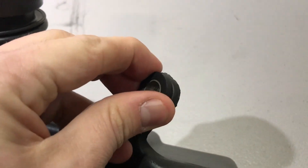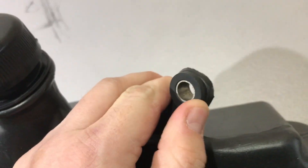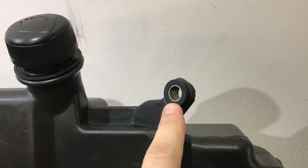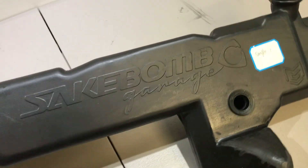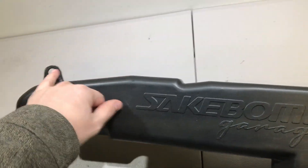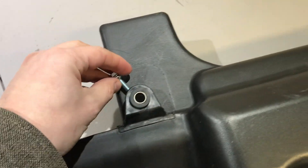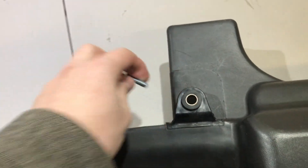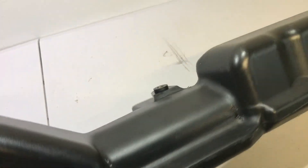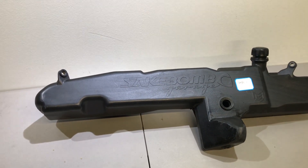As you can see, we are using the OEM-style mounts. We went through the entire McMaster-Carr catalog and couldn't find a good alternative, so what we actually did was just have a rubber factory remake those OEM mounts. Those will be included with every tank along with hardware so you can install it. Getting the two bolts in is pretty easy, but getting the third one in is a bit of a bear. What I've actually been doing is pre-loading that bolt — you kind of have to bend that up a little bit to fit it in there. We are talking about maybe doing a stud instead, which might actually work better.